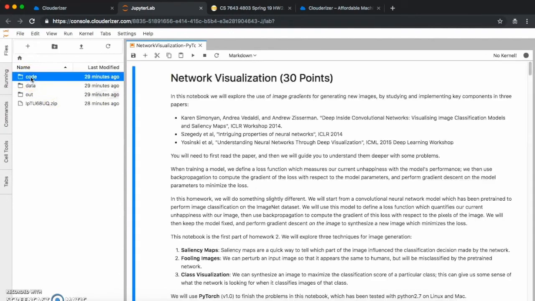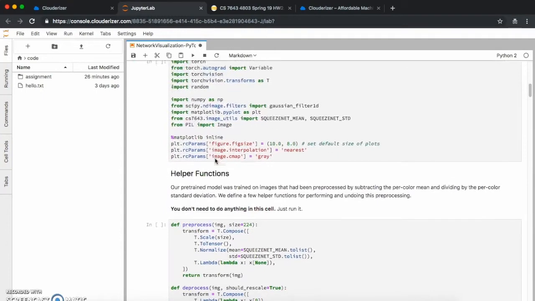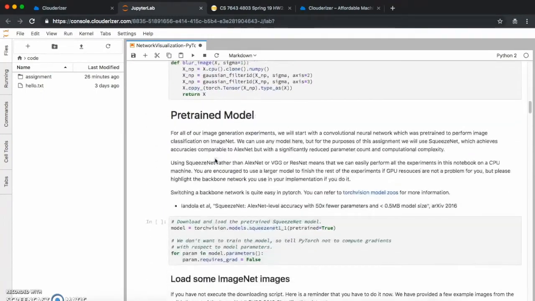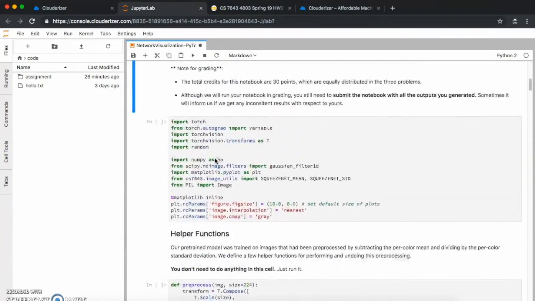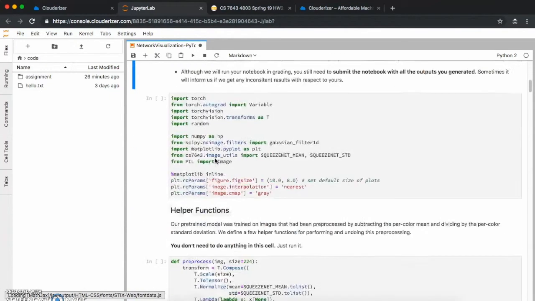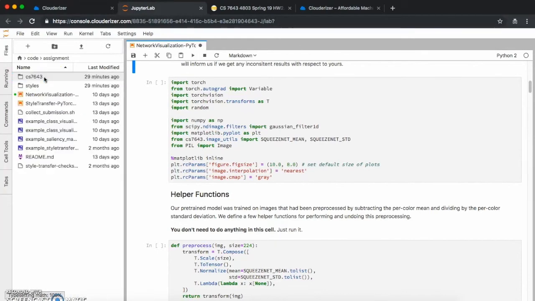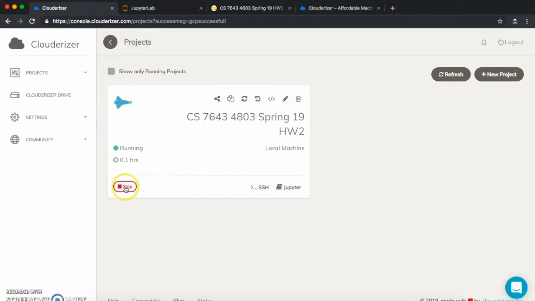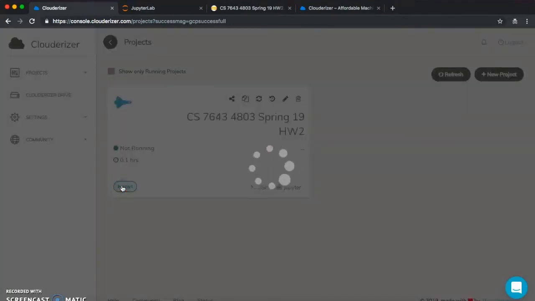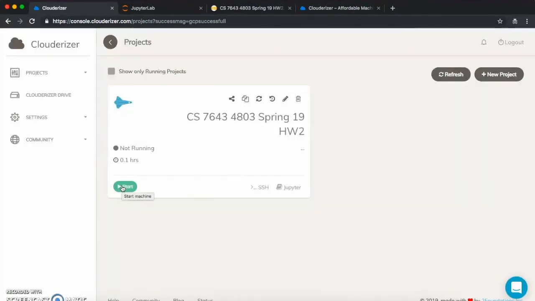So I can go inside code, and this is the network visualization notebook that we were working on earlier. And you can see the notebook is all set up just like it was set up when working on GCP earlier. So you can come back here and press the stop button, and the project got stopped.